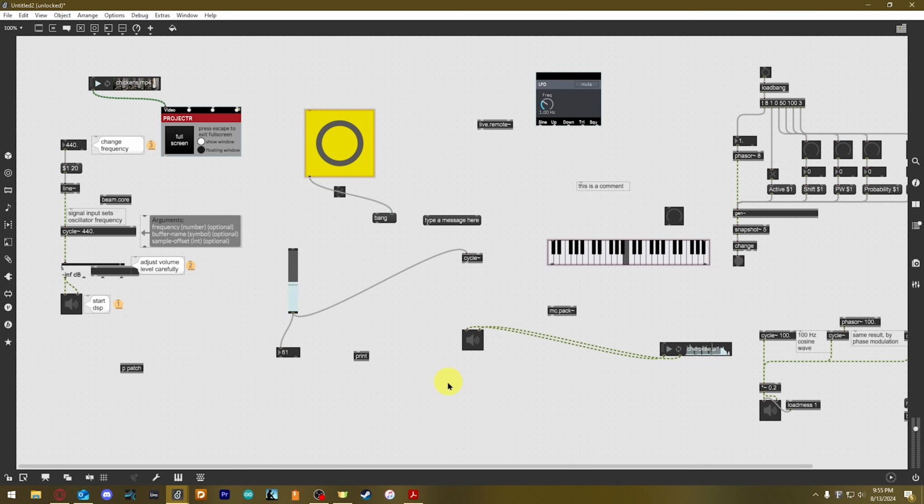Alright, so this is going to be the last little video that I go through right now, and I'm going to clean up this patch because it was kind of gross. So this one is going to be all about the new object little window here, and I'm going to actually zoom in just so it's a bit bigger on the screen.